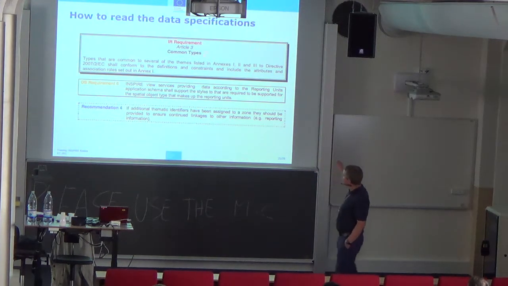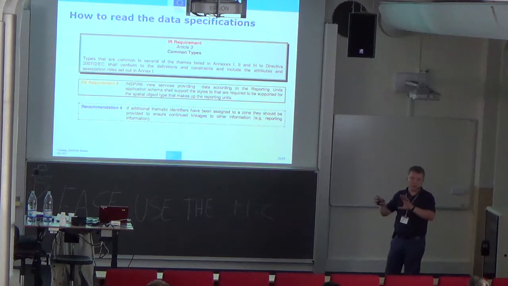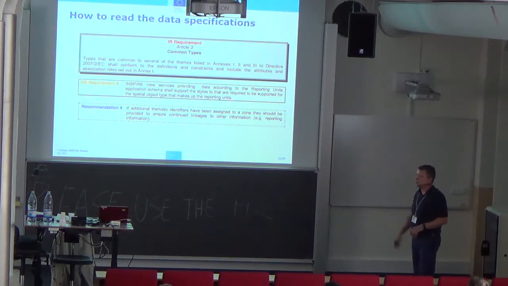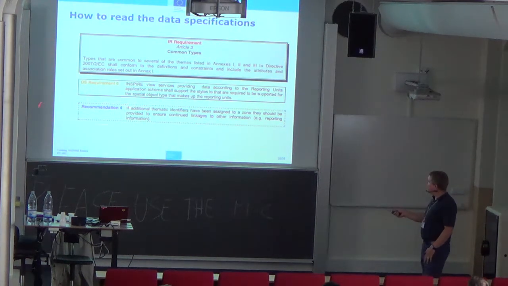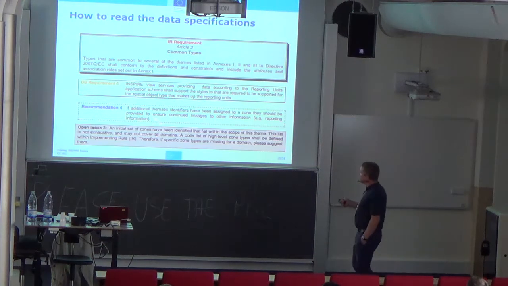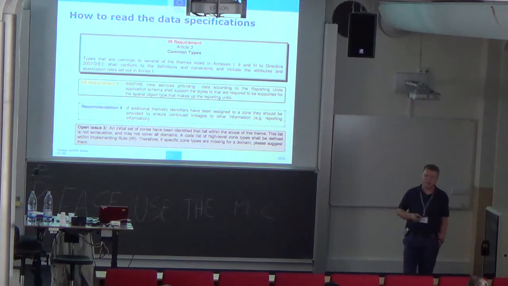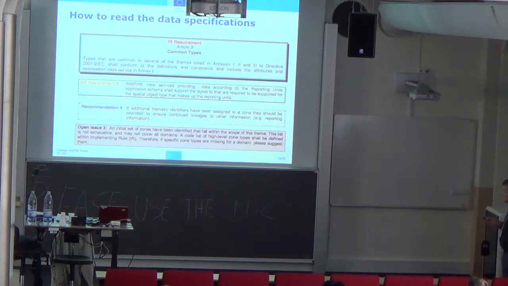If you are following only the requirements written in the implementing rule, in the legal text, then you can state that you are INSPIRE conformant, but only with the implementing rule. So I fulfill everything that is mandatory, obligatory in the legal document. Then in the technical guidance you can also find some recommendations which can help you in the implementation, and maybe some still open issues which are left for future maintenance and implementation.